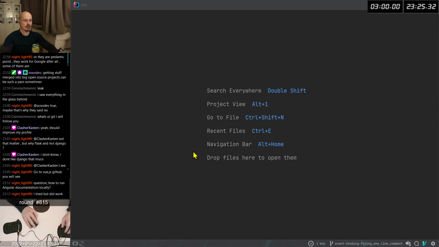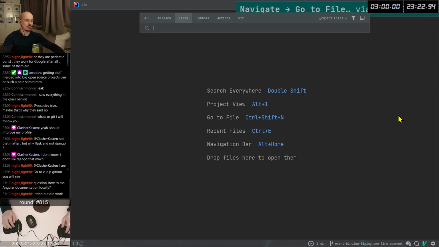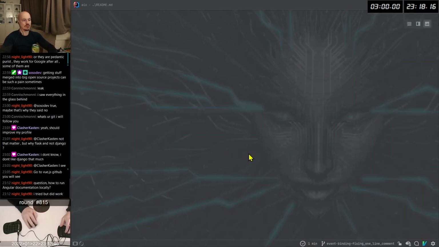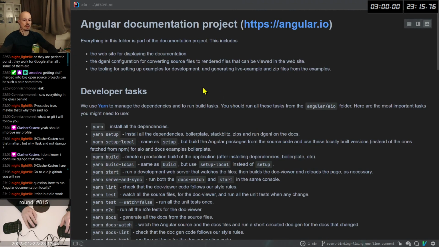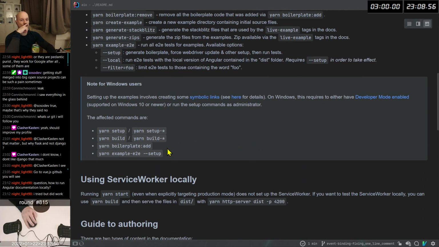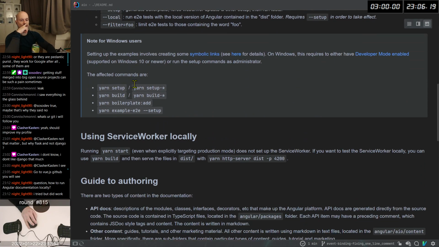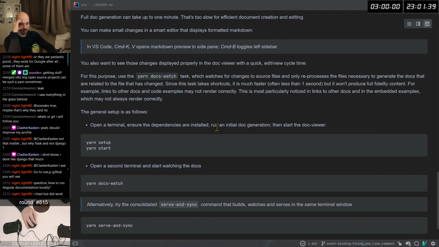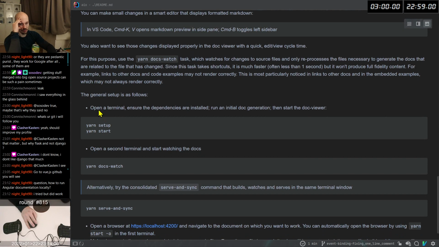Then inside of here, you have this README file where there should be instructions how to run this thing. Here we go. You have to do the setup before and then do yarn start, and that's it.